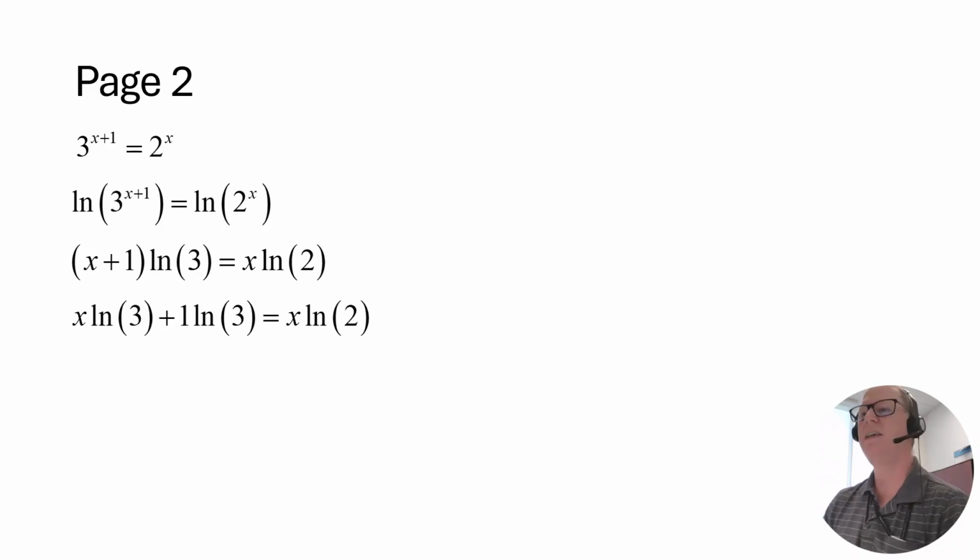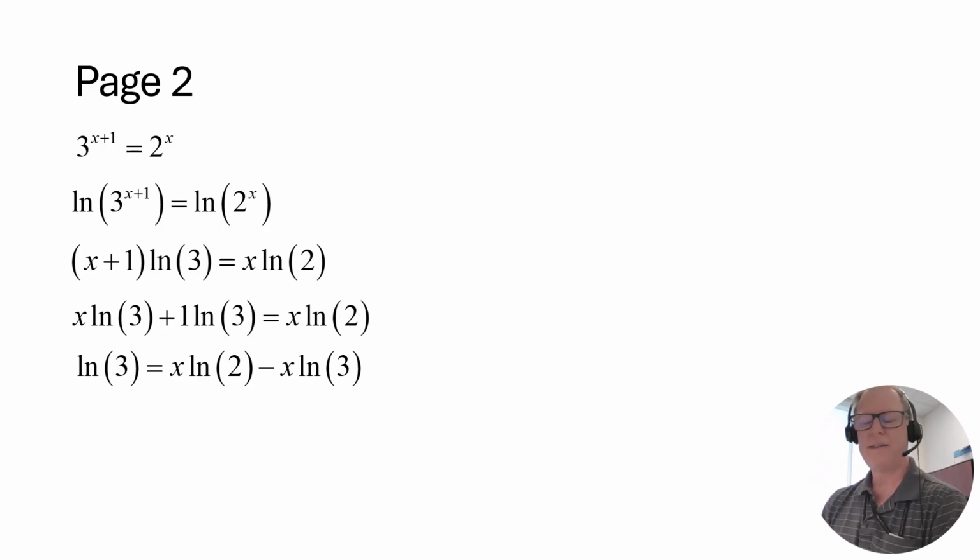So when you're doing this, consider how many minuses and negatives you'll have on either side. If I take the x natural log 2 and I want to move it to the left, I'm going to subtract it. And then I'm going to have to subtract the natural log 3 to move it to the right. So I've got a minus on the left and a negative on the right. Whereas if I subtract from the left the x natural log 3, then I'm just going to have that minus on the right side. So if you pause here and go, do I move it to the left? Do I move it to the right? Think about the quantity of negatives and minuses. The fewer, the better, like that.